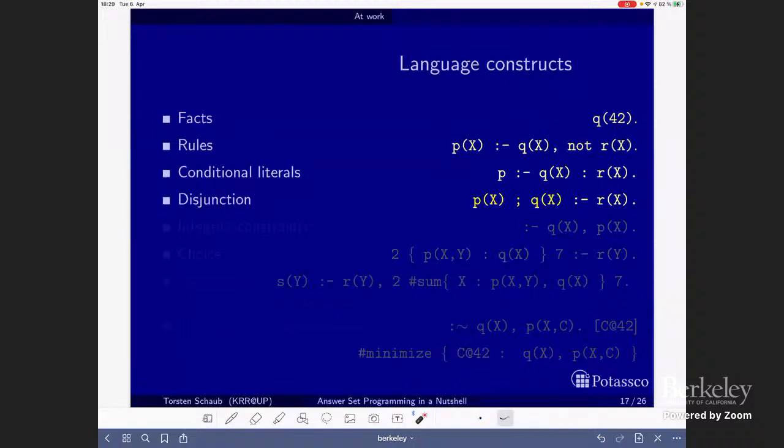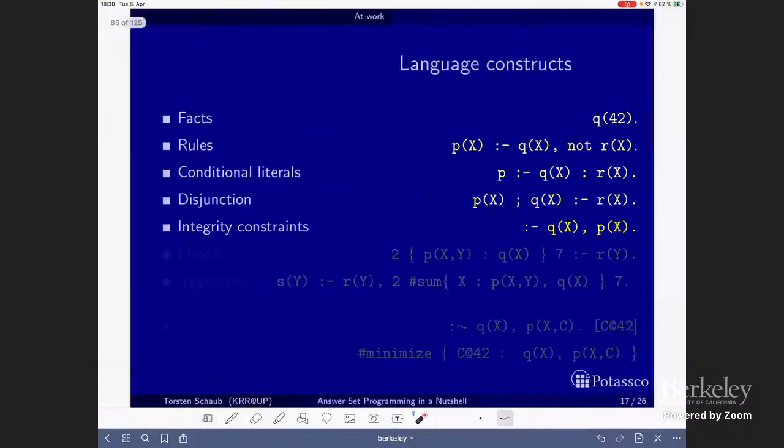Another connective is disjunction. So in the same way as in the body you have the conjunction as the primary connective, in the head you have the disjunction, again think of it as a normal form. This is a semicolon. However, this disjunction here is neither inclusive nor exclusive. It is minimized, and so when you do not have normal logic programs but allow this, then you jump to the second level of the polynomial hierarchy due to the minimization on the disjunction.